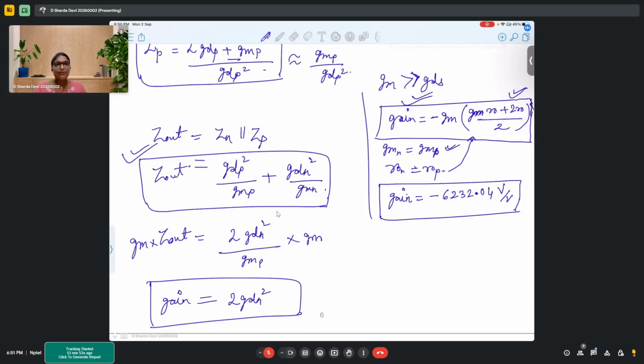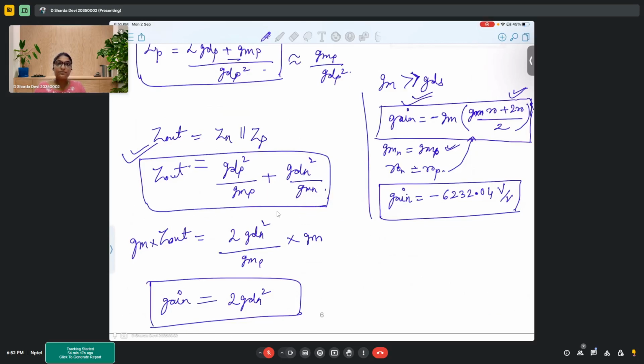But in case you feel that in a certain question it might have been made tricky, and because of which you find that GMs and GDs are different, simply the best way is to properly draw the small signal model and solve that small signal model.